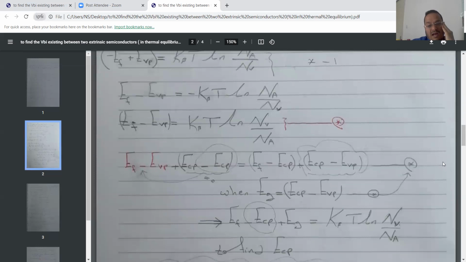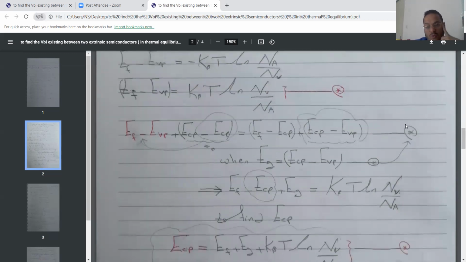As we said in the last lecture when we were talking about the energy band gap, the energy band gap equation equals the conduction energy band minus the valence band. That means we can simplify this equation more by putting in the energy band gap, because that will be the Fermi energy level minus the conduction band plus the energy band gap, equal to Boltzmann constant times temperature times the log of the effective density of the valence band N_V divided by the concentration of acceptors.